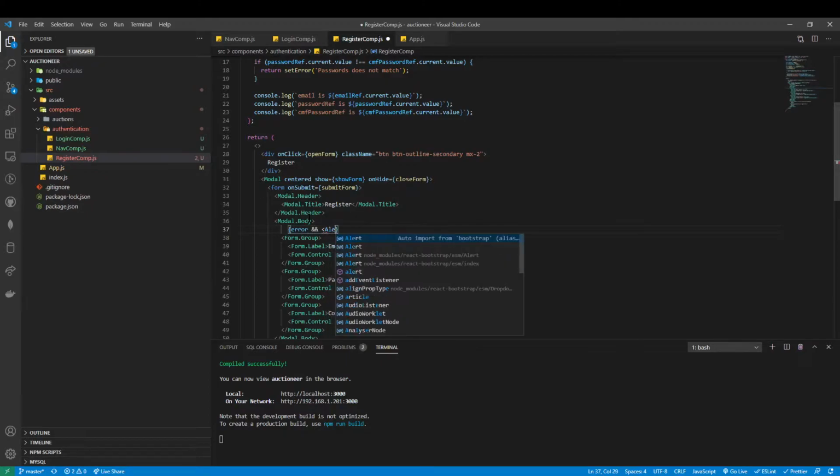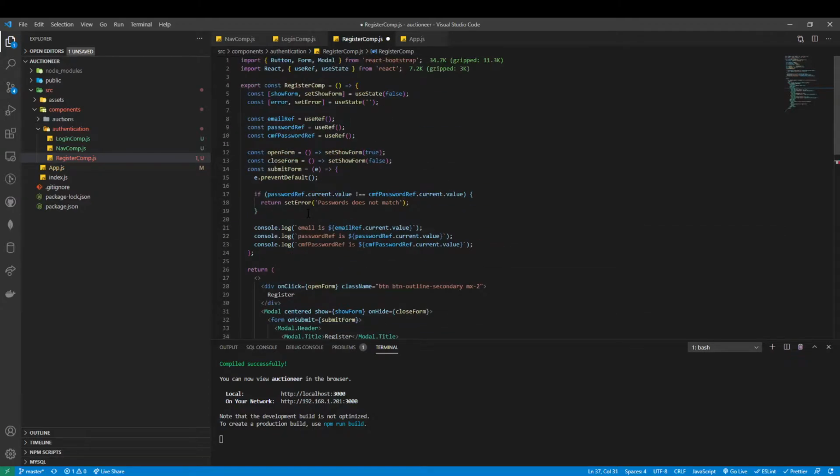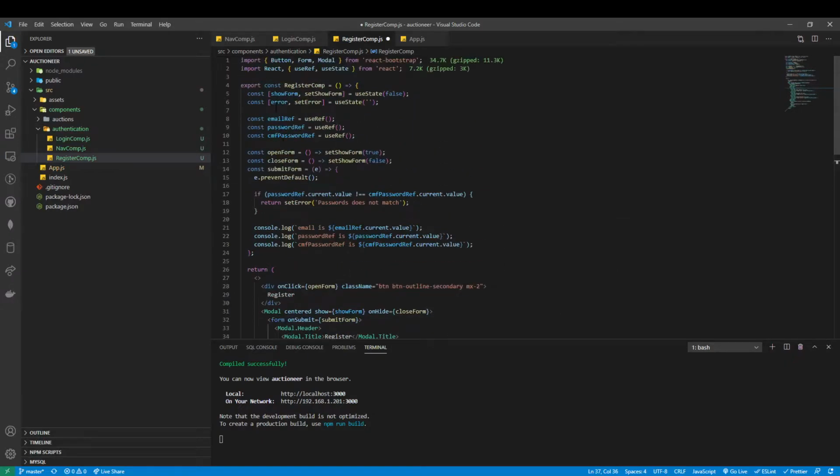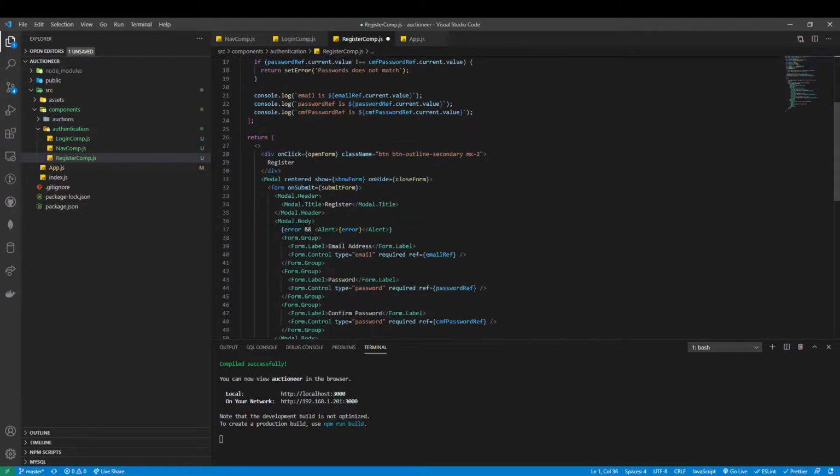We want to put an alert. I think it's this. We'll just add it later. Alert, and we want the alert to display the error. So where is that alert? And variant, since it's an error, it should be danger.